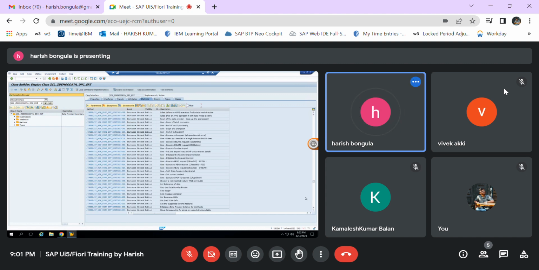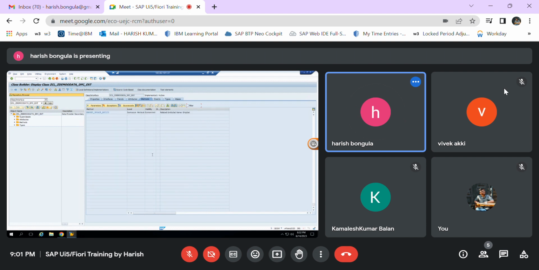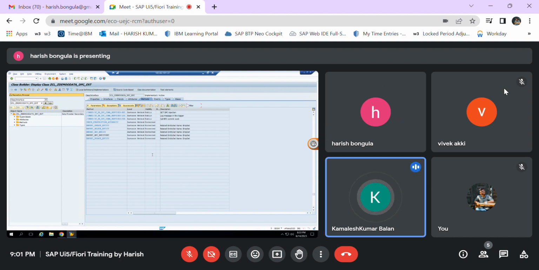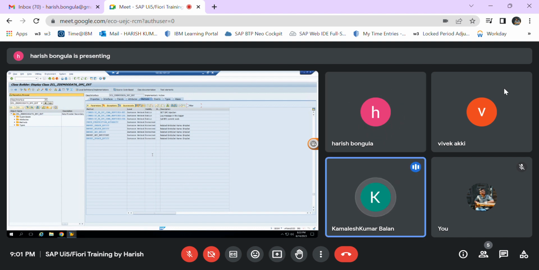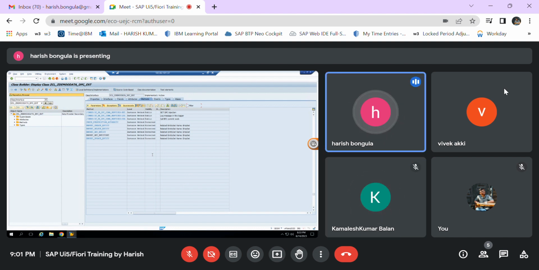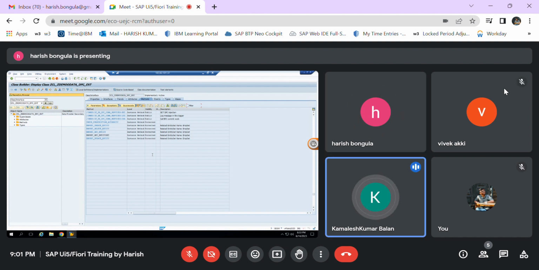Can anyone tell where I need to write my code? Read. Read, we already have it. What is read? Get entity. Why are we choosing get entity? To fetch a single record. Yes.